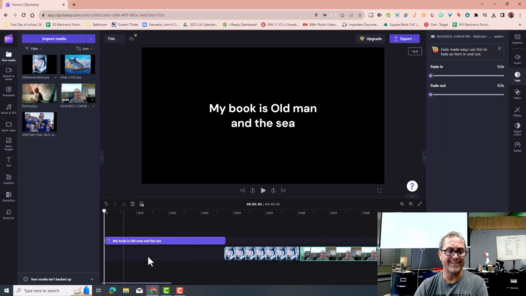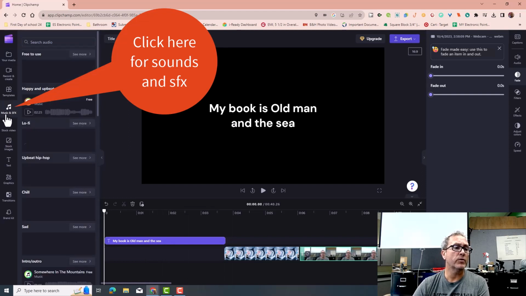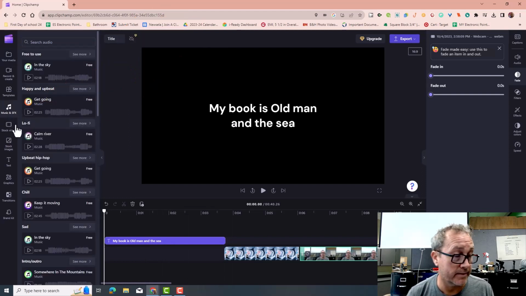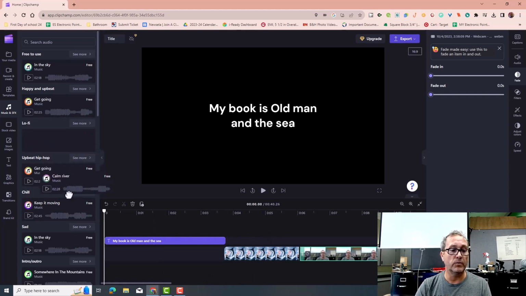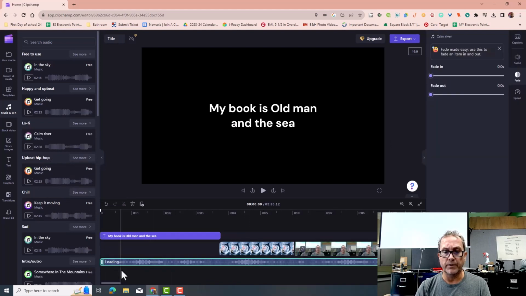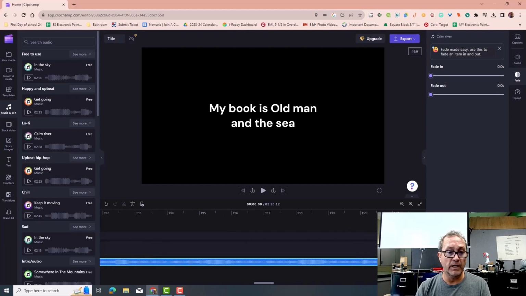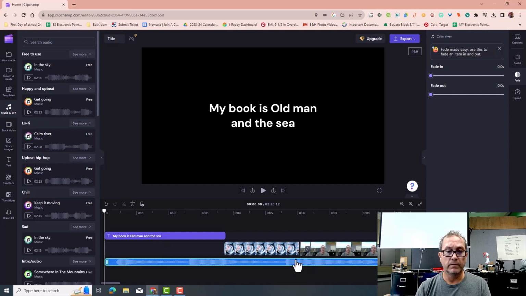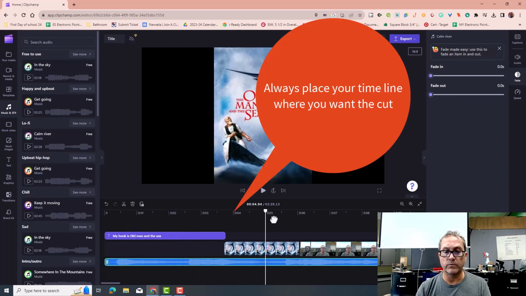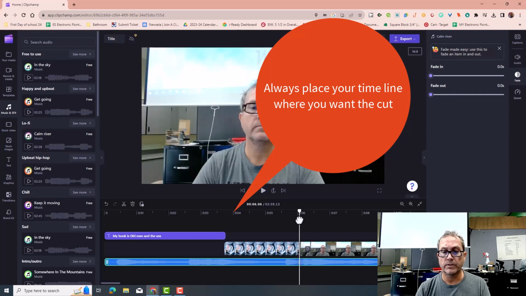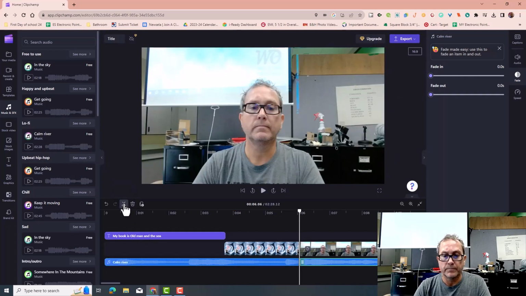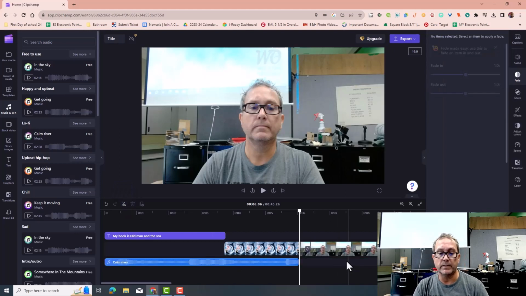When you do the sound, this is where I would suggest putting the sound in. So you're going to come over to here, and you'll see where it says music and SFX. You can choose any one of these. I'm going to choose a calm river because it's talking about the fishing. So I'm just going to grab this and drag this down. And you'll notice it will fill up more than I need. Well, I don't need it to do all of that, so I'm going to cut it. So I only need it to go about here. So I will bring my timeline all the way down to about the point where I need it, which is there. And now I'm just going to put in a cut. And you'll see that I don't need this part, so I press delete.